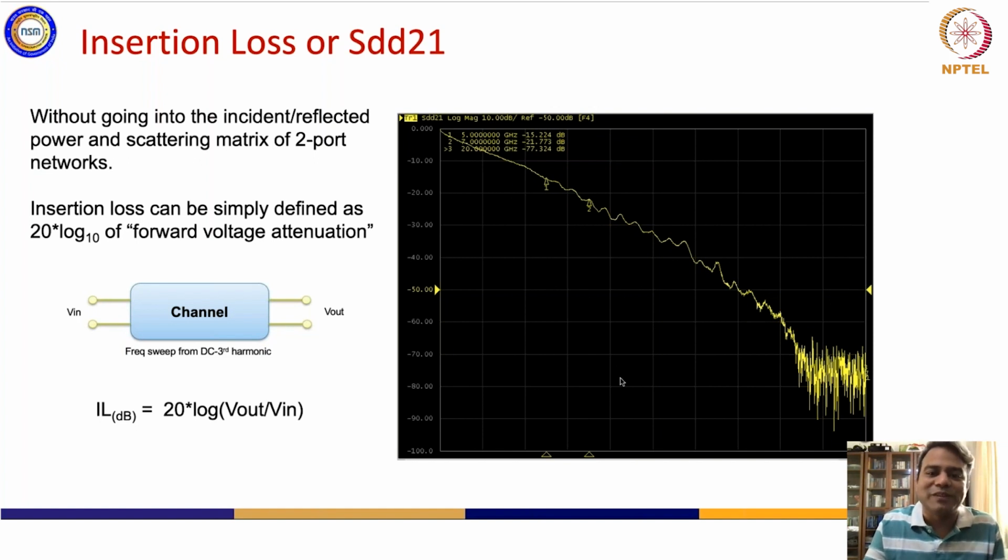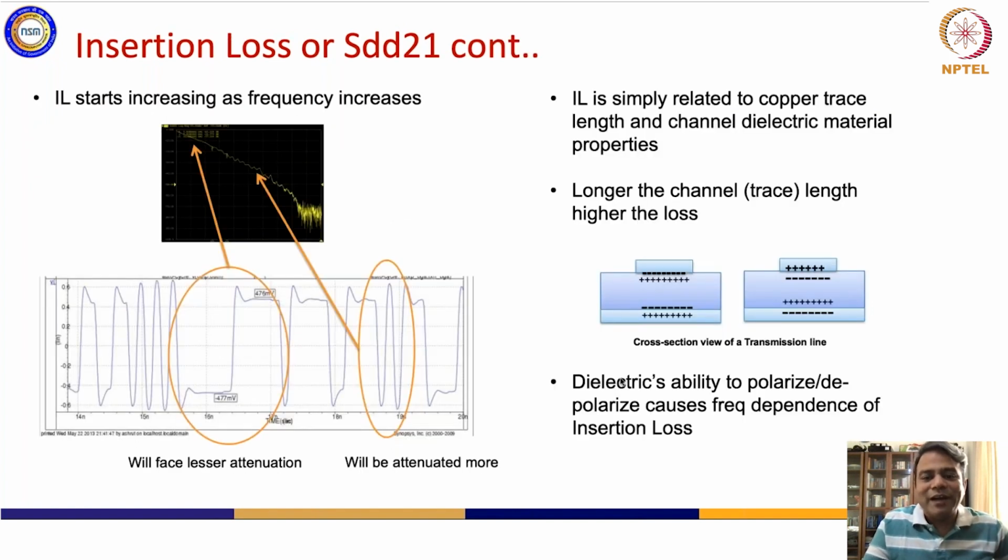Again, you go into the physics of it. There are copper losses, there are reflections. I will talk a little bit about that. But why do you see that closing eye? You see that closing eye because when you are transmitting zeros and ones, it can be any random pattern. It is not 0 1 0 1 0 1. It can be multiple zeros followed by multiple ones, or some zeros, some ones, or it can even be 0 1 0 1, depending on what signal is going.